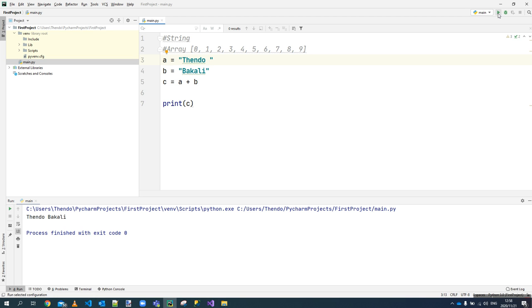Okay, so that is it on string concatenating. Very important as well. The other thing you can do is that maybe if you don't want to put a space here like this, you can remove this space, but as you are adding A plus B, you also add an empty string with just a space in between, and your code will then look something similar to this. You still get the same results where Intendo and Bakari are separated. Okay, so very important lesson for today to notice.